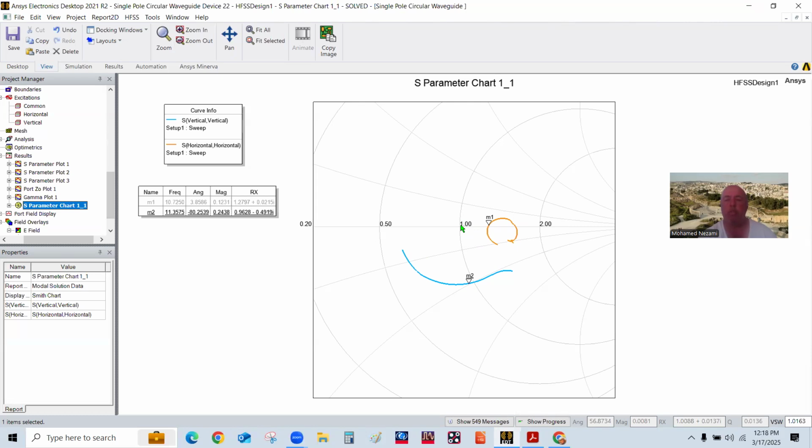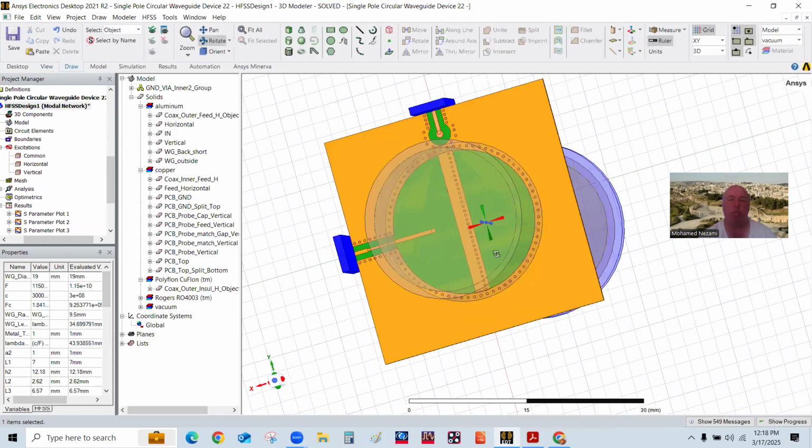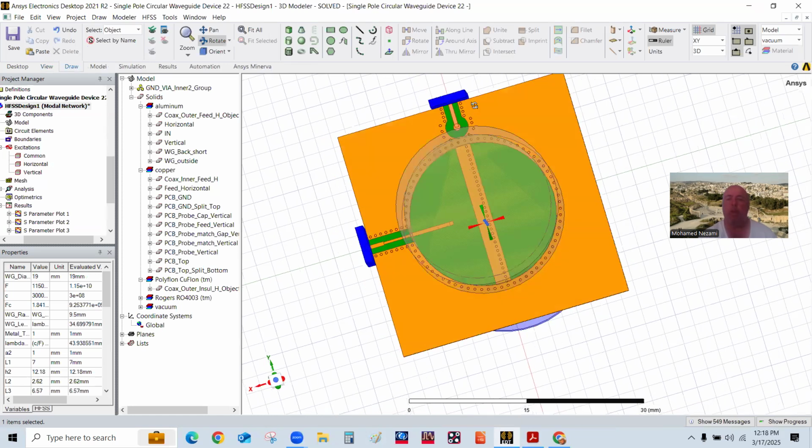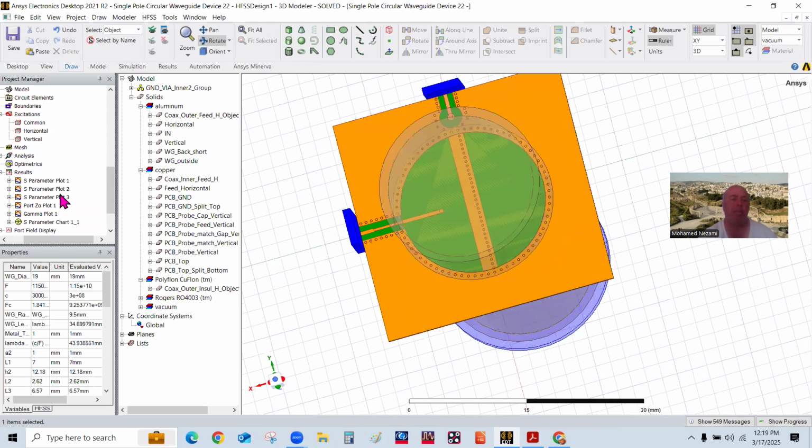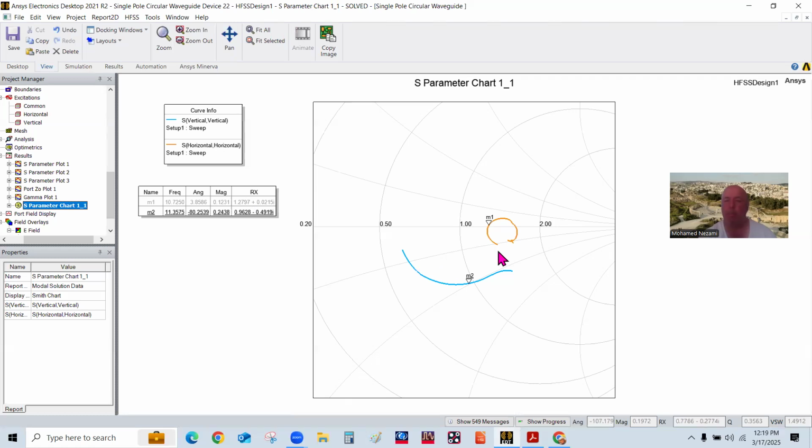You can see the 50 ohm is right at this point. So right now, you either optimize the impedances of these two ports to be exactly 50 ohm by various ways of matching, or, like in my case, I said no, I'm not going to bother with that. I'm just going to take them as is, okay?